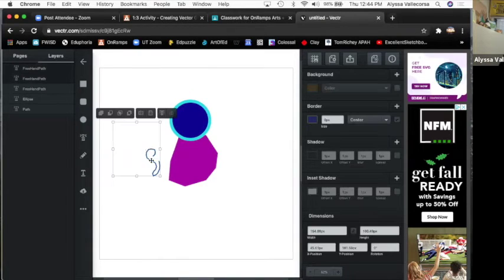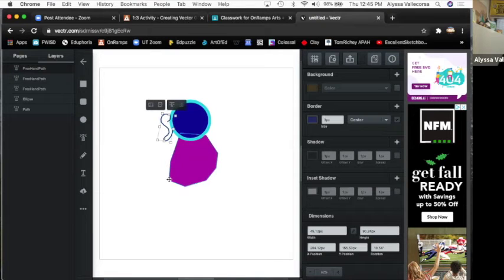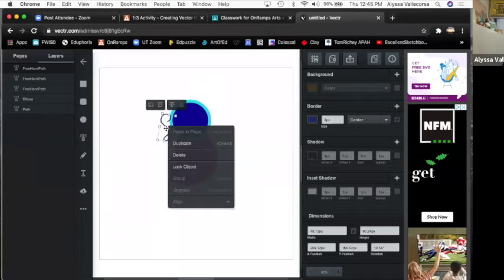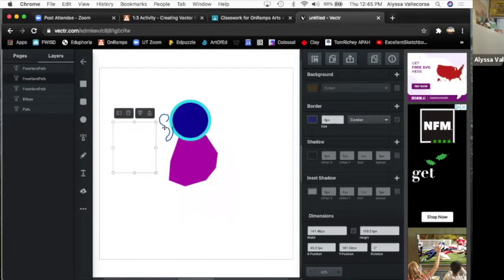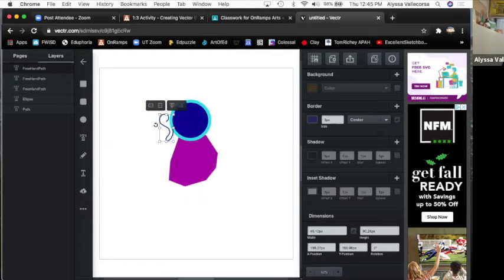Oops. Trying to grab it there. There's my ear. Maybe I want to twirl it a little bit. Maybe I'll make a copy of it, put it on the other side. So this is selected right now because I can see the little handles on the side. So I'm just gonna, you could either right click, can't right click, sorry everybody. Let me undo that. Let me twirl this back.